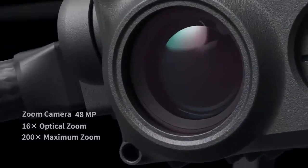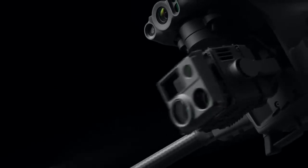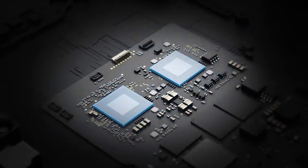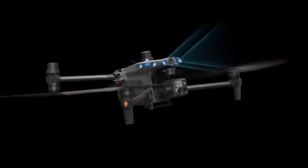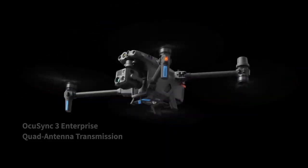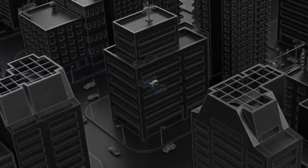16 times optical zoom camera, thermal camera, wide camera, and a laser rangefinder, the M30 is the new standard for hybrid payloads. Powered by DJI's latest flight controllers, image transmission, and image processing technology for next-level performance. 6-way sensing and positioning offers protection and ensures safe flight. A new generation of quad-antenna image transmission ensures signal stability, even in complex environments.